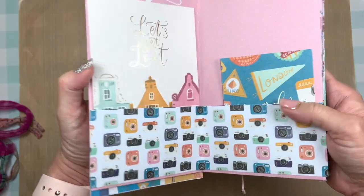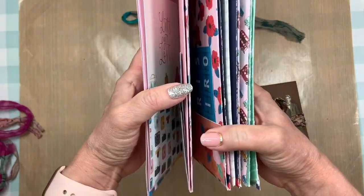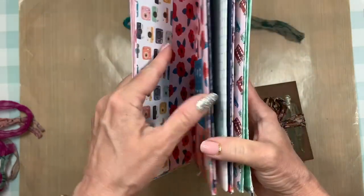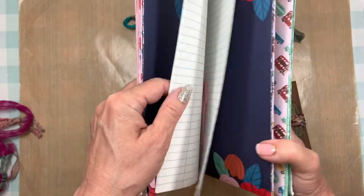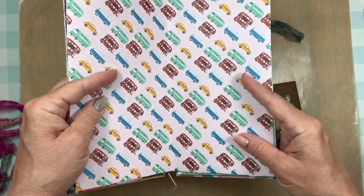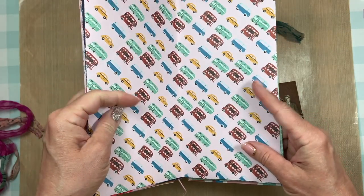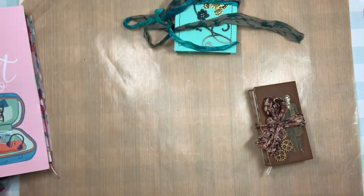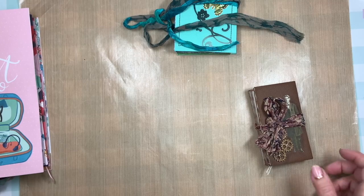Then you flip it over, and I've got some pockets top here. A signature here, some writing paper. It's a blank spot. I haven't decided what I want to do with this yet, but I figured I'd work on that as I gather things from my travels this summer.